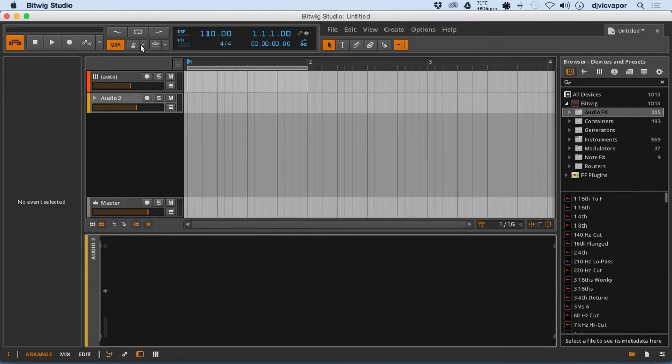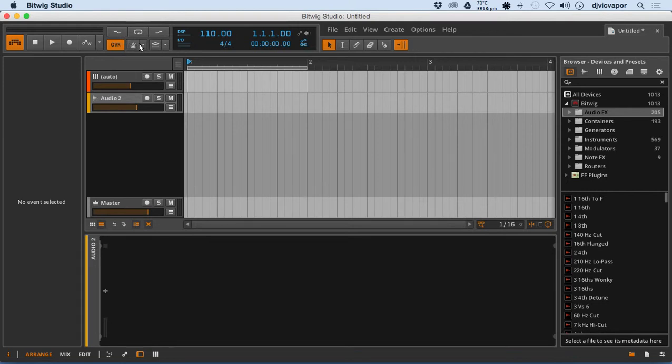Alright, so next we've got our metronome. You can turn it on and off here. You can also adjust the level. And you can choose between playing the ticks. I think that hits on the in-between the fourth counts. I believe that's where that falls.